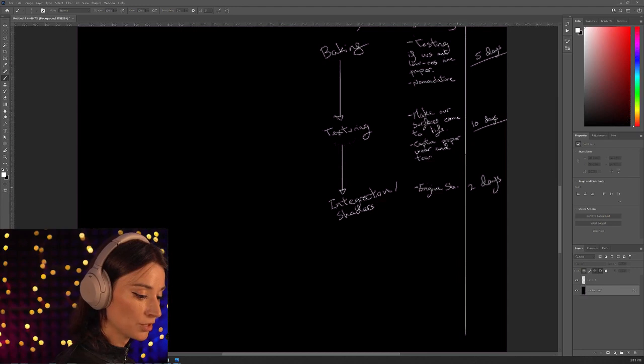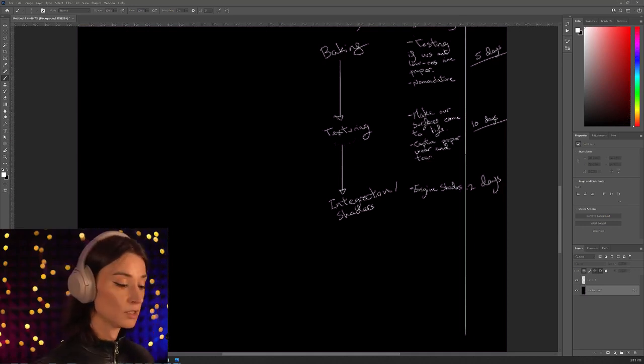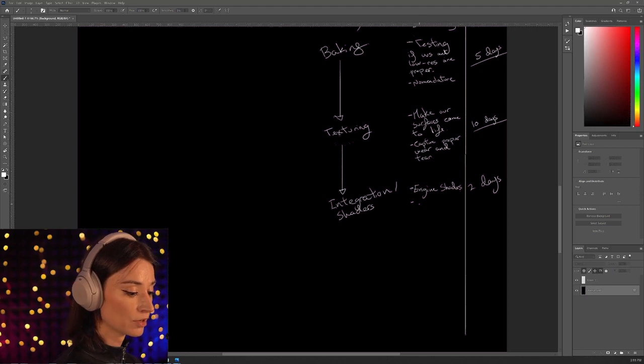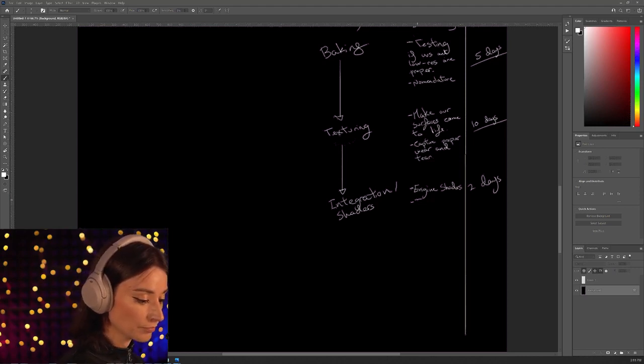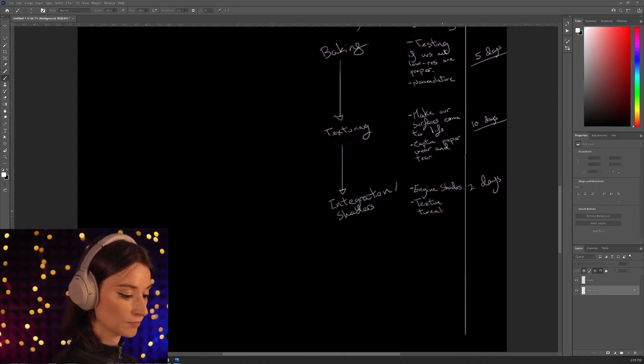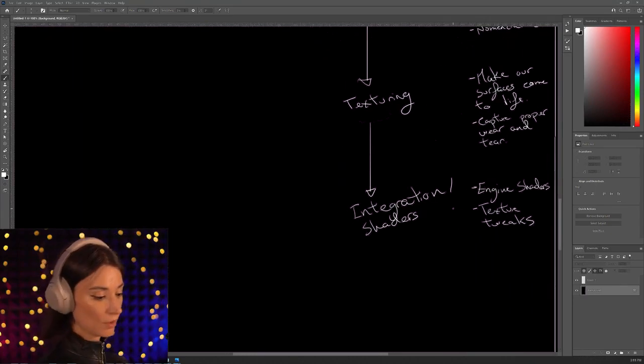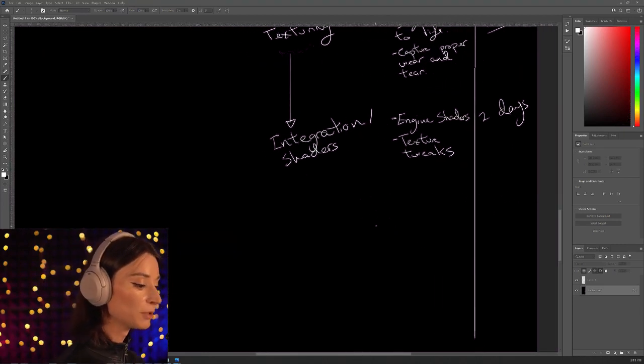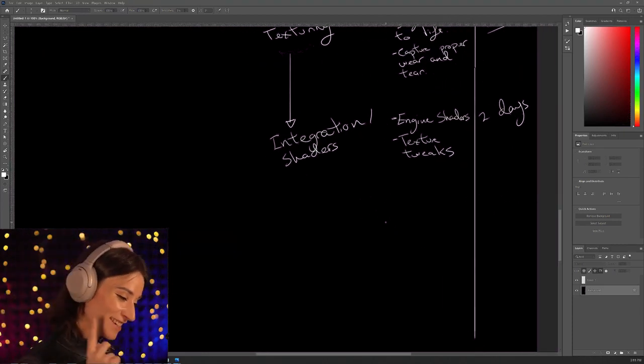Now, mind you, as we have talked about, you're probably not creating the shaders yourself. You're probably just reusing shaders that someone else, a shader artist, has made, that can be applied on this particular character. So there's a lot of color tweaking, or I guess texture tweaks. Okay, so not too complicated.